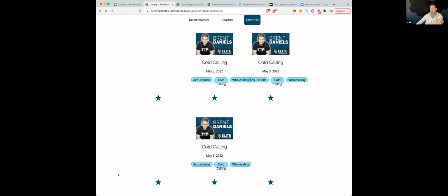Basically the trick is that on the page, anywhere where you're favoriting, where they're able to click that star, you'll want to have a condition on there, or maybe a switch or a condition, depending on what you're doing. In this case, it would just be a condition to check to see if there is a favorite record for this class for that user. And if there is, then run a flow that shows the favorited icon. And if not, run a flow that shows the not favorited icon.